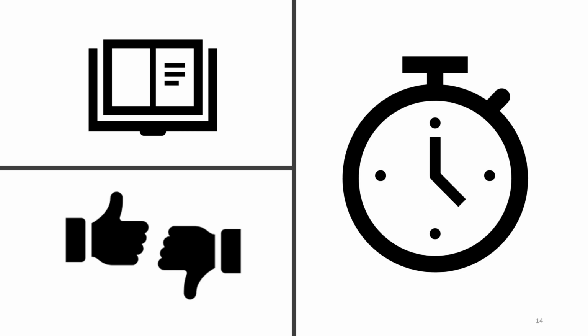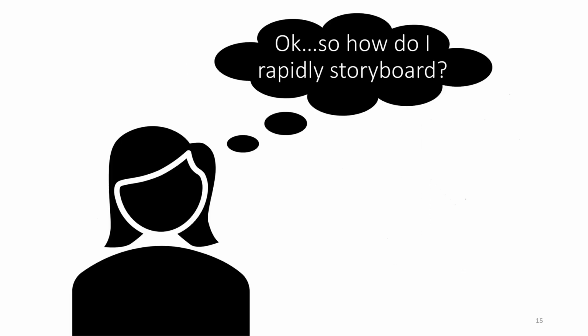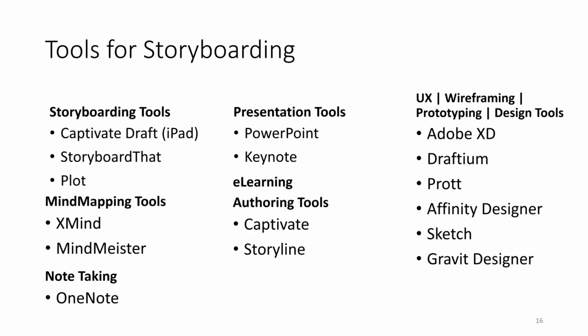So that's the biggest thing there, is the time savings and getting that early reaction, so that you really know, am I going in the right direction? And now the part that you're all really wondering is, how do you do it, right? How do you storyboard rapidly? There are a number of tools out there that can be used for rapid storyboarding. Obviously today we're going to focus on PowerPoint 365, but I'll just hit on a couple of these here.